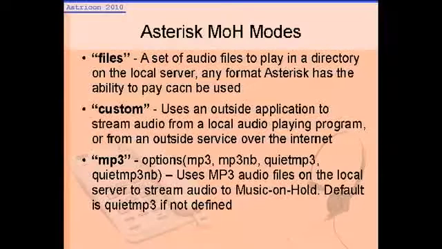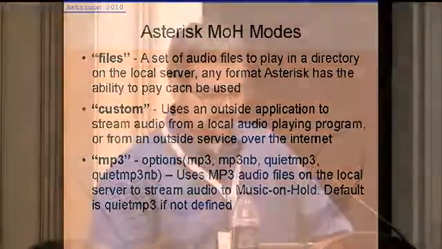And MP3, which was the default and the only option in the early versions of Asterisk, where you had to encode everything as MP3 and not just any kind of MP3, because not all MP3s would work. And sometimes the defaults were pretty darn loud, so there was a separate class of quiet MP3s that were added. This is the basic overview of how to set up each of those three.